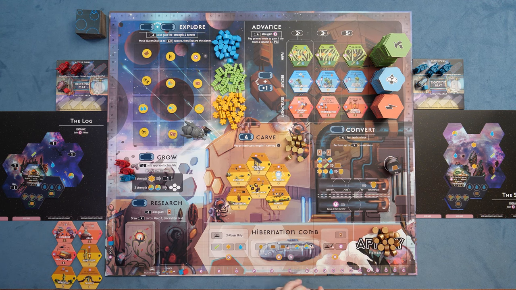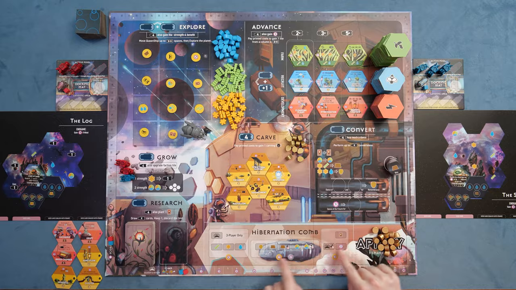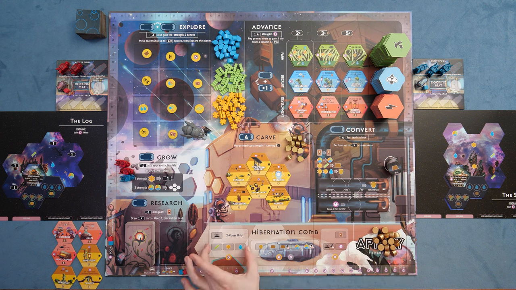That's also going to be the endgame trigger. The endgame will be triggered when either these two areas over here are completely filled, this is for a three-player game, which we are not playing, or alternatively, once a player has placed seven of their own bees in hibernation, regardless of whether they're filled, at that point, game end will trigger. We'll walk you through some more things as we start.